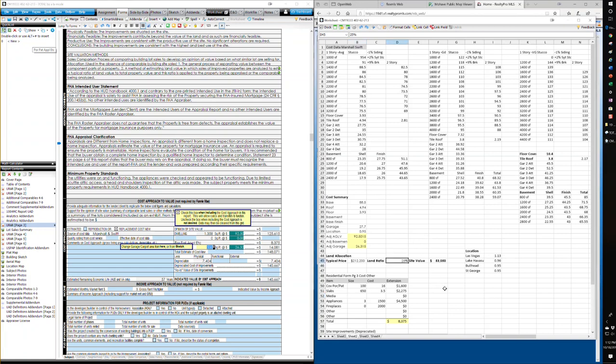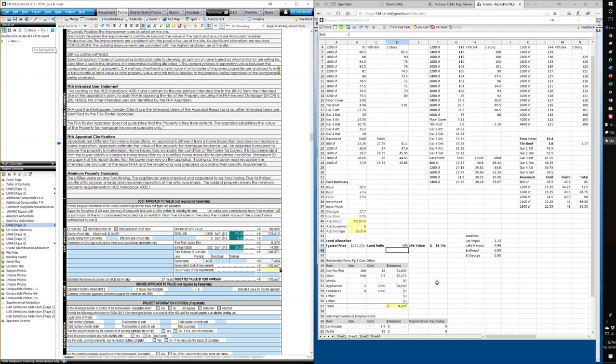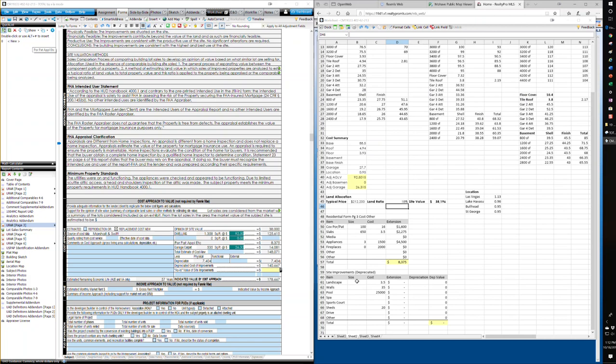The one is I can go through a ratio method and determine what, based on the ratio, it should be. And I've done some studies that tell me that it's between 15 and 30%. In this case, about 18% is going to be pretty close, which tells me that the site value is pretty close to $38,000. So I can put that $38,000 in, but what I'm also going to do is, I've got a full block wall going around this, and I can go in and figure my landscape. I've got about 2,500 square feet in landscaping.